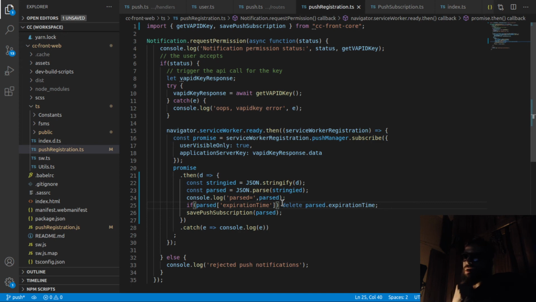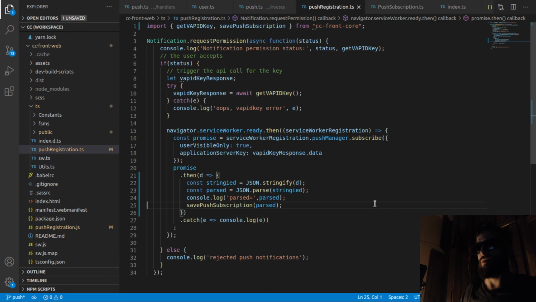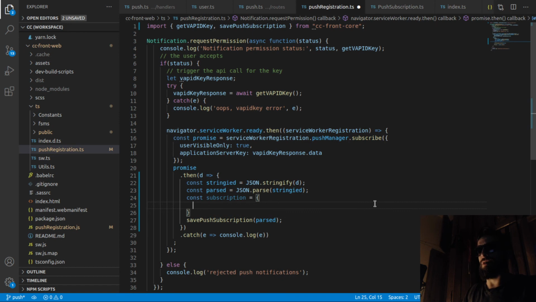Right. I gotta check to see. You know what? I don't like this. This is a stupid way to do this. What we're gonna do is we're going to make another subscription object, and we're just gonna pick what we need out of the parsed object.